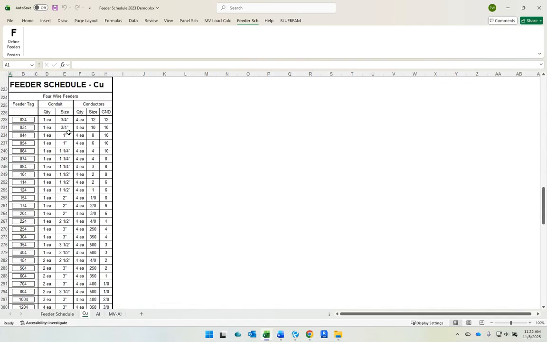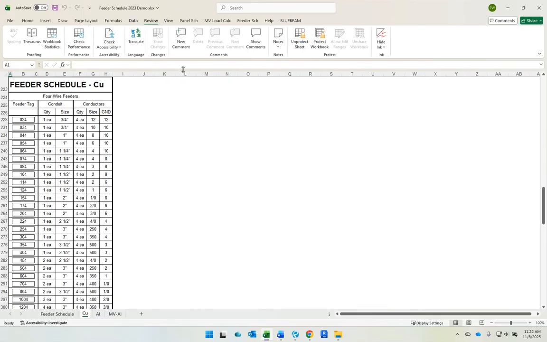This worksheet is password protected, but it is not password protected. Come to the Review tab, click on Unprotect Sheet, and you can come in here and change the value you need if these values are incorrect for your project. Please refer to the other videos in this series to learn how to take full advantage of the software applications in this series.